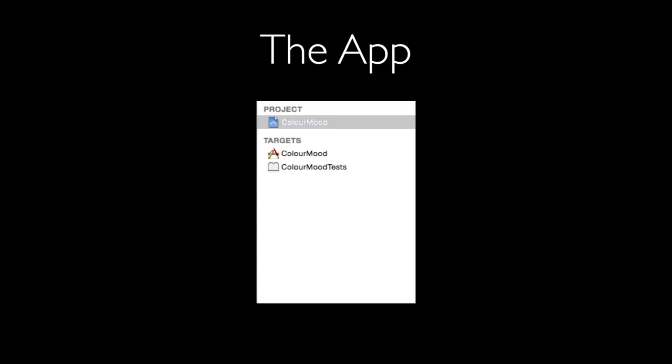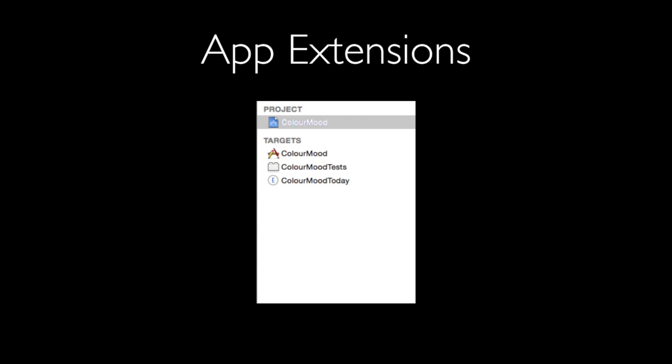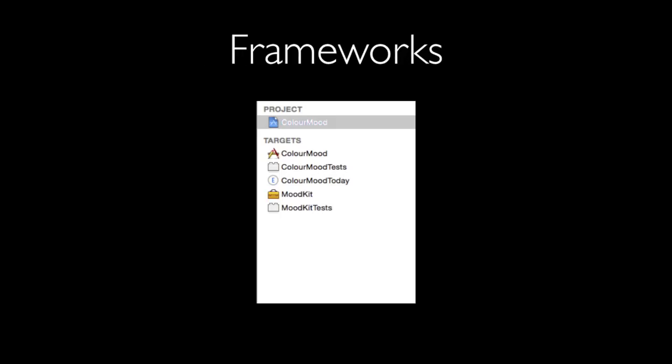And things were like this for a good long time until iOS 8 came out and they offered app extensions. And now we have another target we have to deal with when we add our extension. And that's fine. That's not too bad. It makes things a little more complicated. But Apple tells us that if we have shared code between the app and the extension, we should create some shared code framework, which has another test framework you can ignore. I'm kidding. I'm not at all kidding. Tests are great for other people.